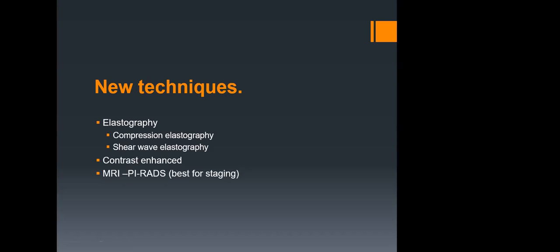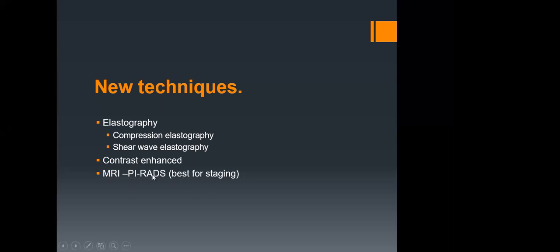And then the last of the techniques is MRI. It is so far the best, and it is the best for staging. If you have done your ultrasound, you have followed all your protocol, you have scored most of the features we have talked about, and maybe the biopsy has been done, or you have confirmed this is CA prostate, MRI is the best for staging.